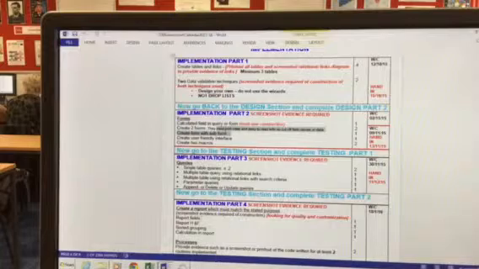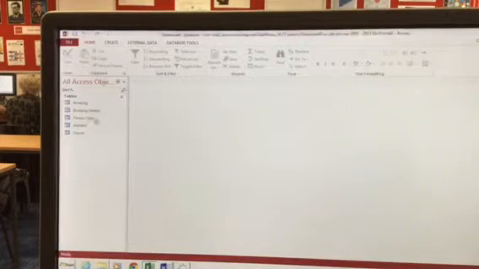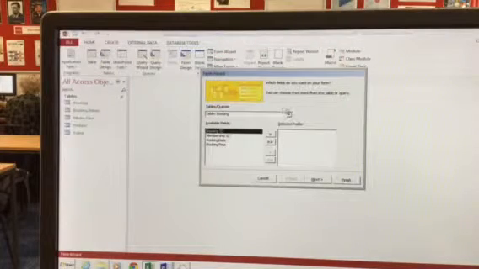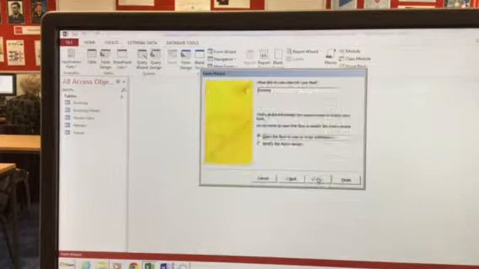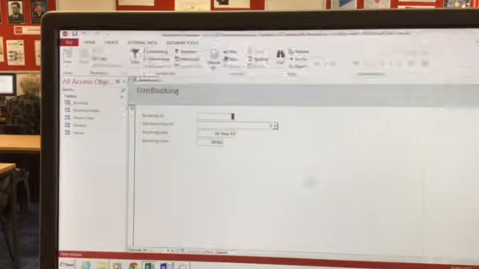So it's how to build them. In your Access database, you actually need a form for every table. And it's dead easy to do. So your first step is to create a form for each table you've got. Up in Create, you go to Form Wizard, you pick your first table, so booking for sake of argument, drop everything across, next, next, call it something sensible like form booking, and finish.